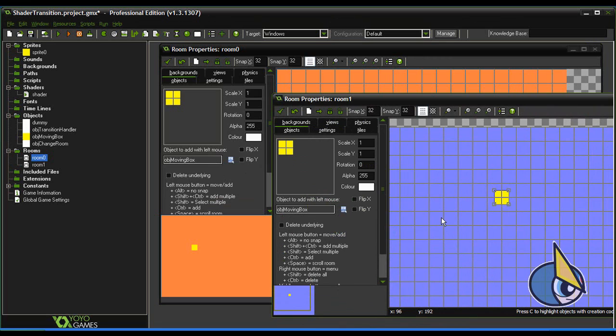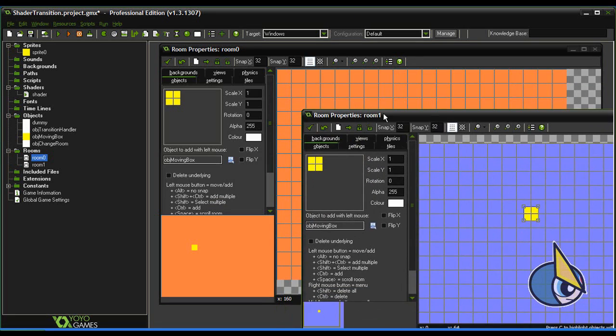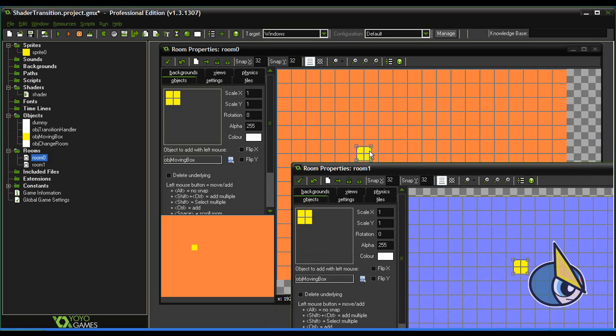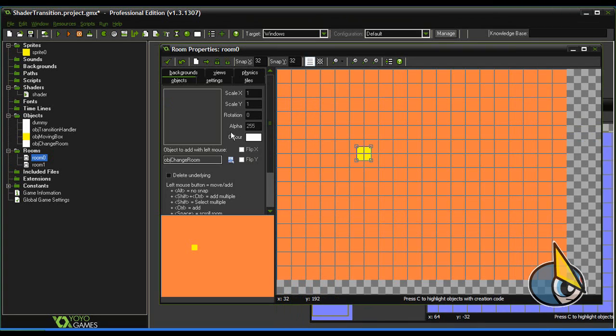Okay, I have two rooms with an obj moving box in each one. Now I only have to add a obj change room object.